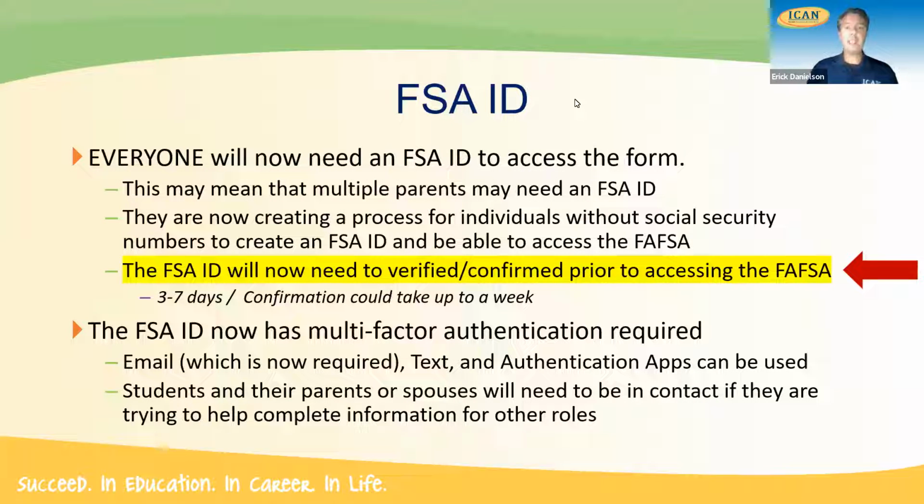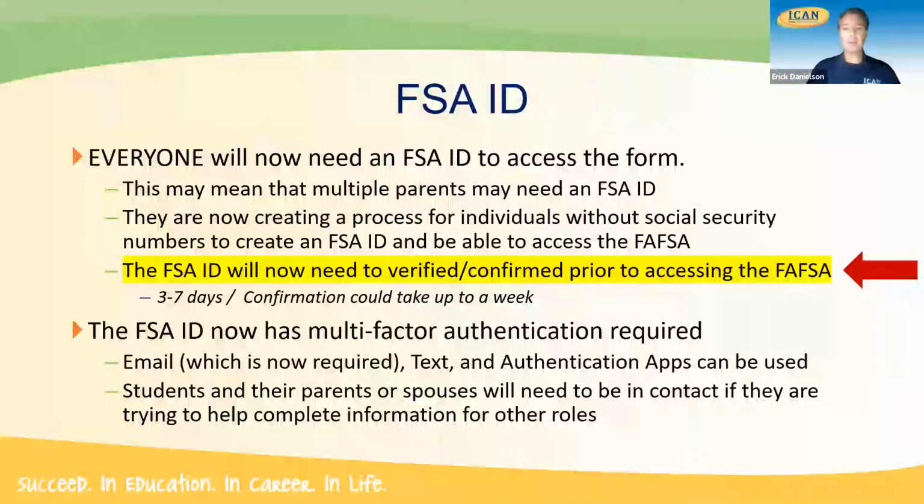Now, FSA IDs have also started having a multi-factor authentication requirement too. So you are going to need to put down an email, which is required now. It used to be that you only needed to have a cell phone or an email. Now an email is going to be required, as well as a cell phone, and then there is an authentication app that can be used and created.